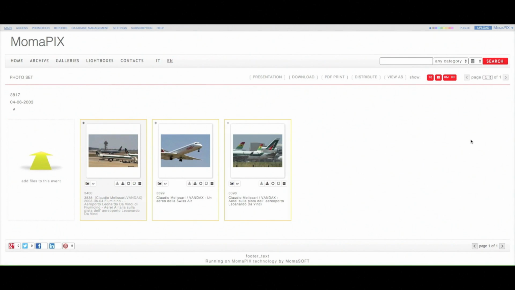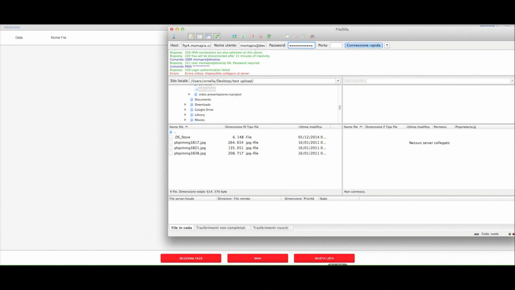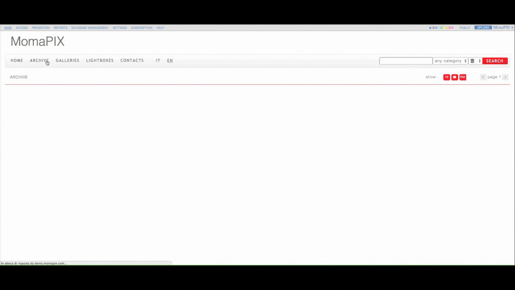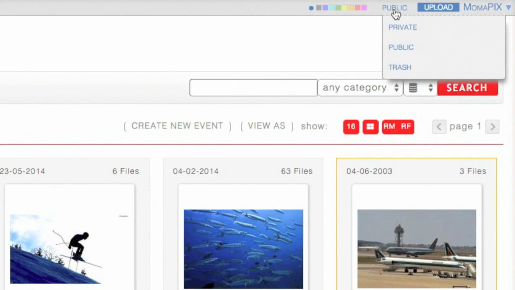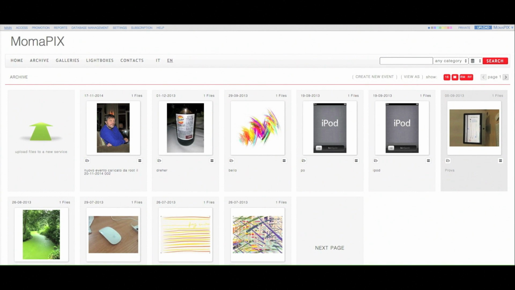The files can be uploaded via Web Uploader on another window. This will allow you to keep working on the management of content on the website. You can have the same gain uploading files via FTP. These ways of uploading are also available for mobile devices. Another important aspect to know about uploading is that files can be parked in a private section before being put on the site. The account editors will then decide whether to publish, edit, or delete them.